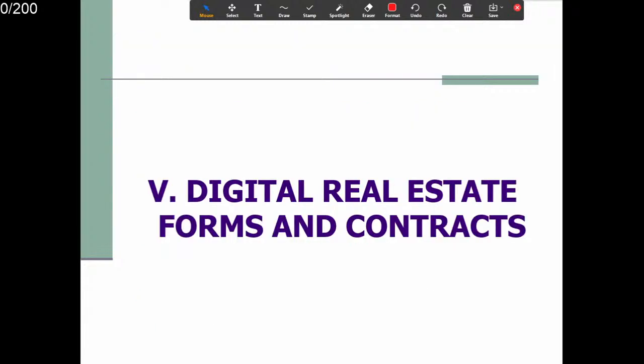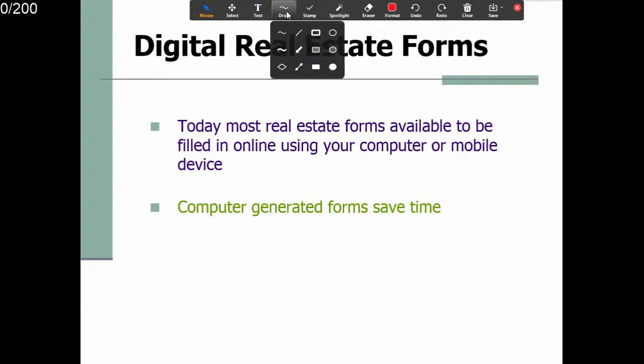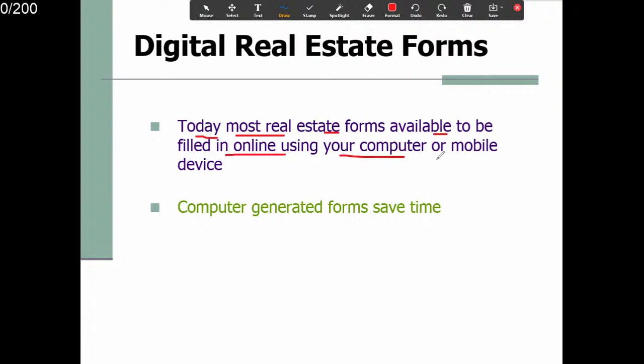Alright, digital real estate forms and contracts. 现在呢，所有的电子化了。表格、协议等等。So today, most real estate forms are available to be filled online using your computer or mobile devices. I mean, phones are not that big, so it's tough to do forms on your phone. It's better to do it on a notebook or desktop. You have a bigger screen. You don't have to squint your eyes or have fat fingers, right?